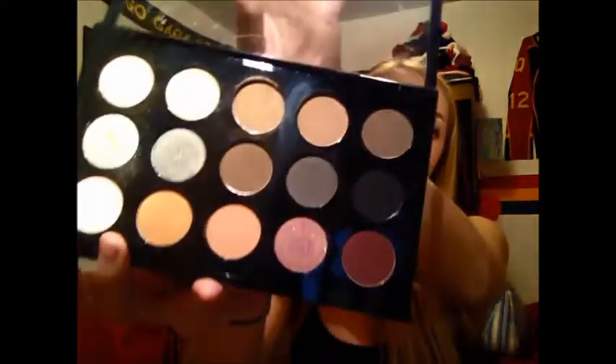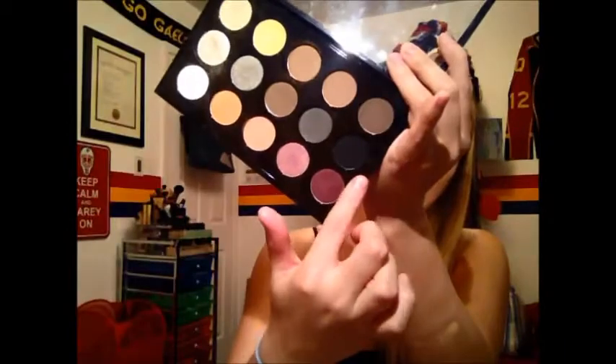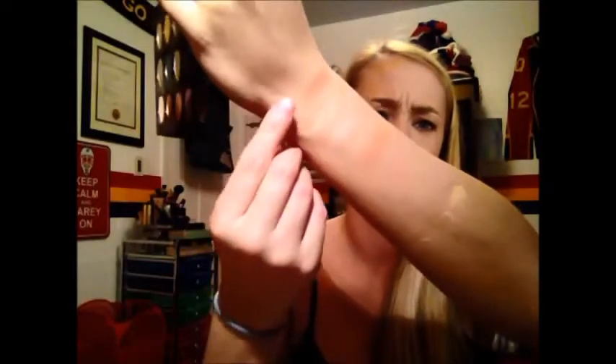What I would recommend even more are their Times 15 palettes. They have four, and I have three of the four. The first is their Mellow Moderns palette, which gives you the biggest array of colors — a little bit of purples, a gold, some greeny-gray tones, black, a lot of different colors. Absolutely stunning. A lot of these colors are also available in their regular line as individual pots. If I was going to say there's one MAC shadow that almost everybody needs, it would probably be Soft Brown — the perfect soft blending and crease color. I use it in so many looks.